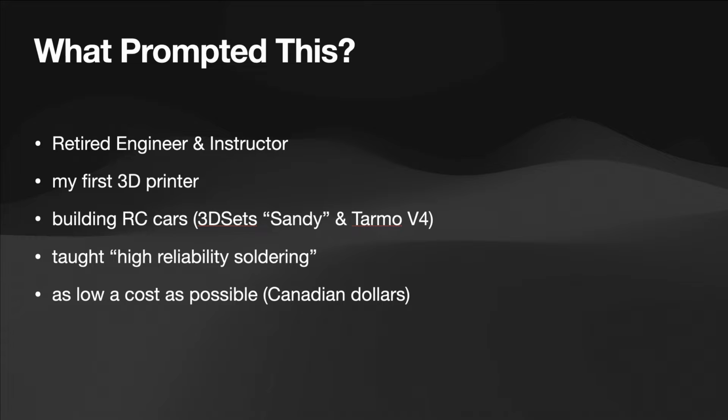So what prompted this? As a retired engineer and instructor, I got my first 3D printer some time ago. And I've decided to build some RC cars. I'm currently working on one from 3D Sets called Sandy. And hopefully we'll move on to something a little more rugged like the Tarmo V4.